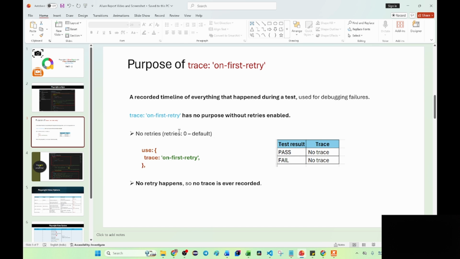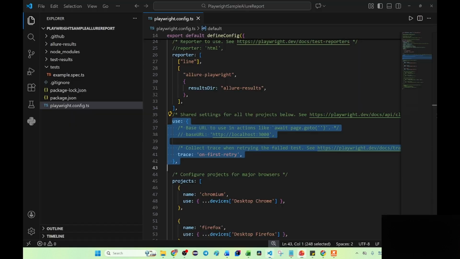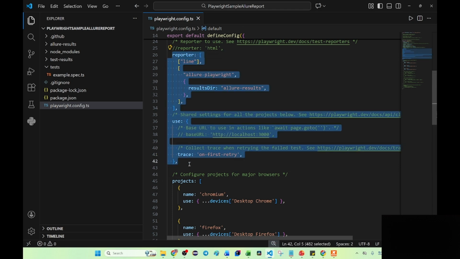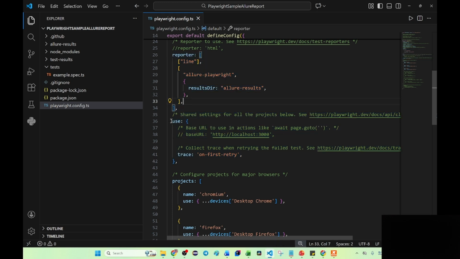Next, we are moving to the changes required for seeing the videos and screenshot in Allure report. Go back to VS Code. Here you can find lines 26 to 42, the same code you have seen in part 1 video. Here we have to do some changes inside the use part.